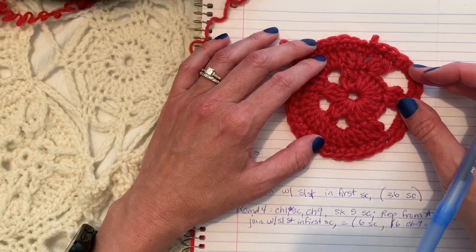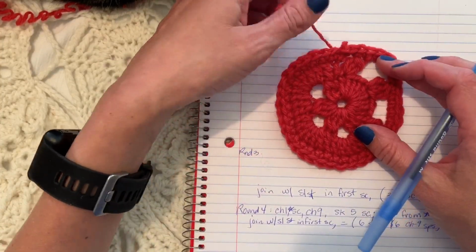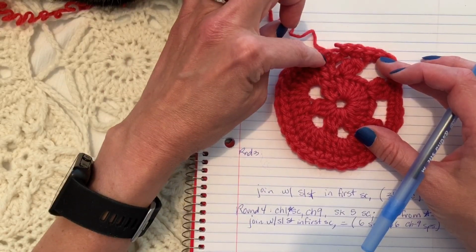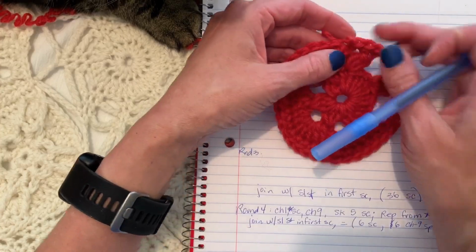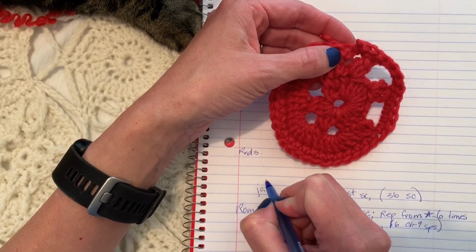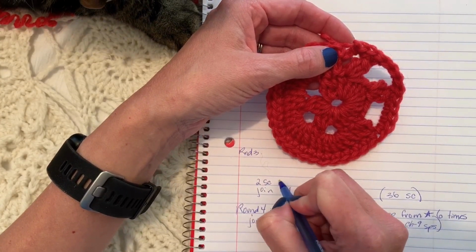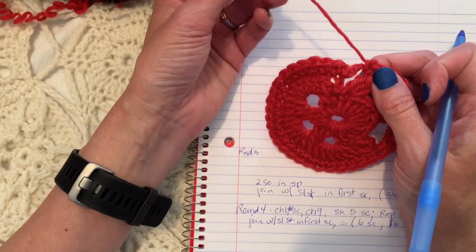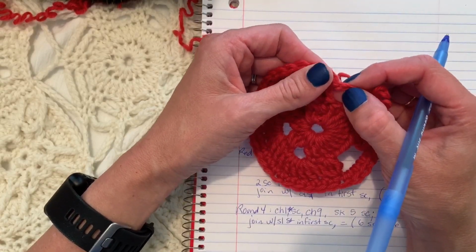So as I go, I'm going to work backwards as I pull the yarn out. I slip stitched into that first single crochet. So it looks like there's 1, 2. The last stage, before you join, was single crochet, 2 single crochet in space. And I don't know how many chains are there yet. So I'm going to pull out 2, and it looks like 1, 2, 3.